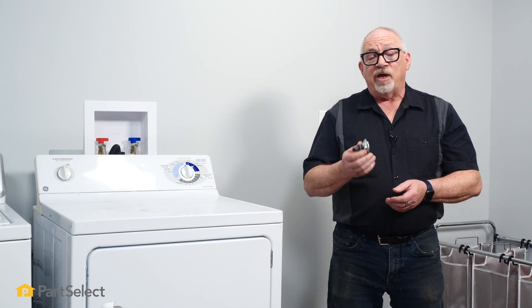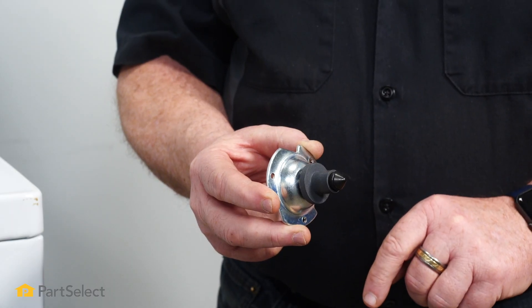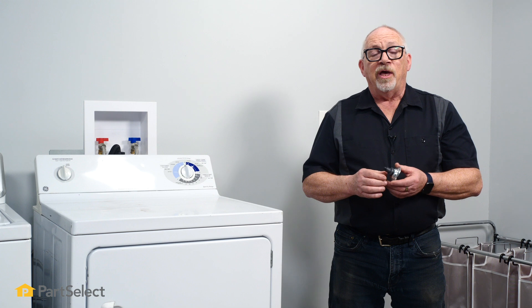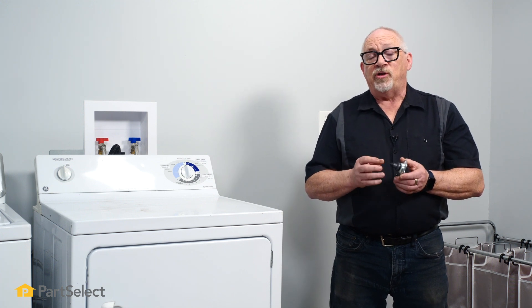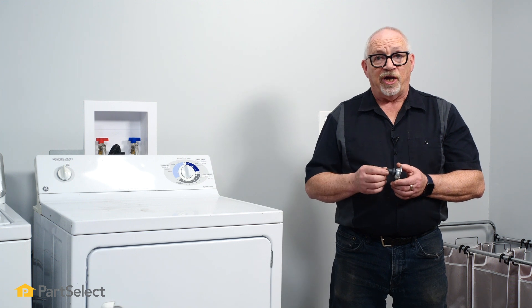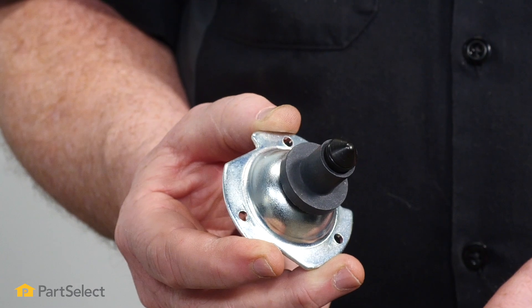One of the main reasons you'll be looking at replacing this drum shaft bearing is that it's a natural, normal wearing item. Over time the bearing will wear out, and if you wait too long to change it after it's got some wear, it's going to start to wear into the shaft, so you need to replace the assembly itself.